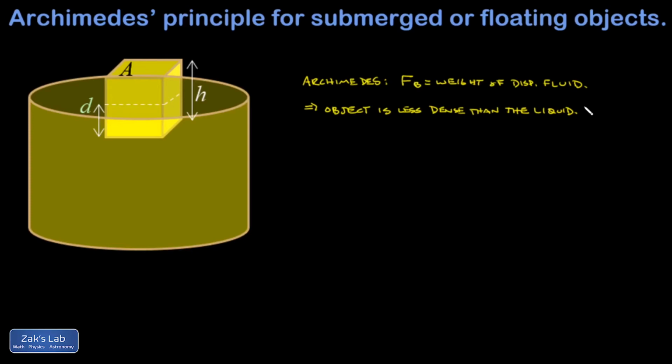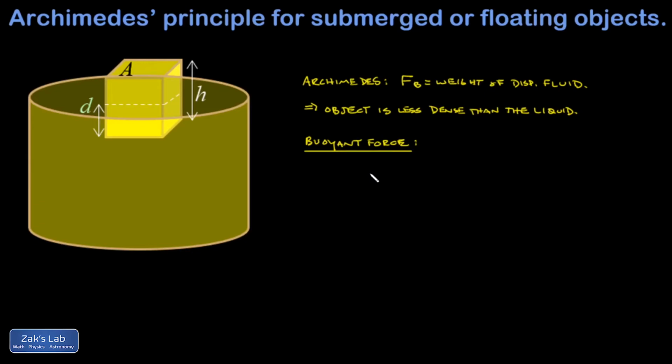Things float if they're less dense than the liquid they're immersed in. So next I want to get into the actual calculation of the buoyant force for this object. Remember, the buoyant force is an upward force exerted on an object because the object is submerged or partially submerged in a liquid. For the submerged object, we had two forces to consider. Because the top surface was submerged, there was a pressure exerted downward on the top in addition to a pressure exerted upward on the bottom.